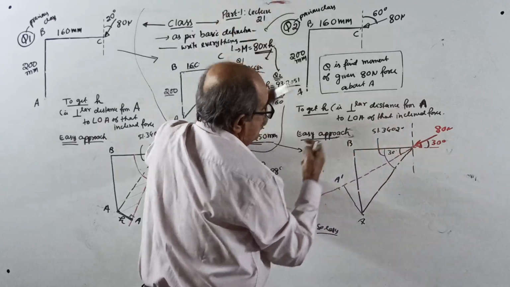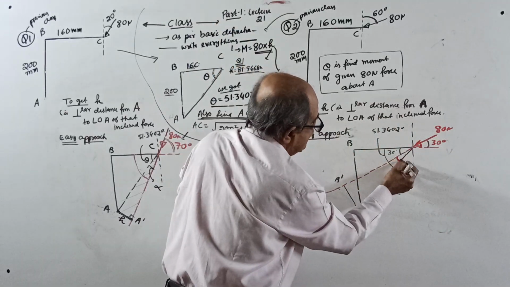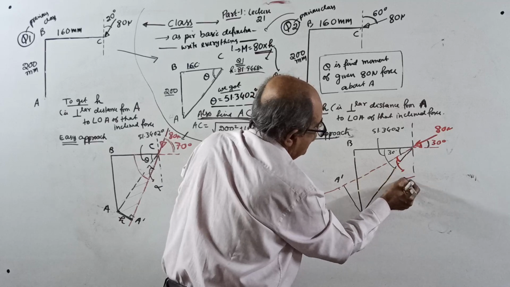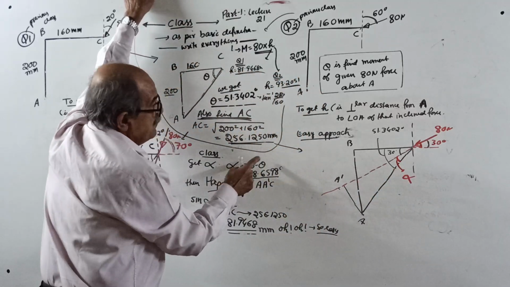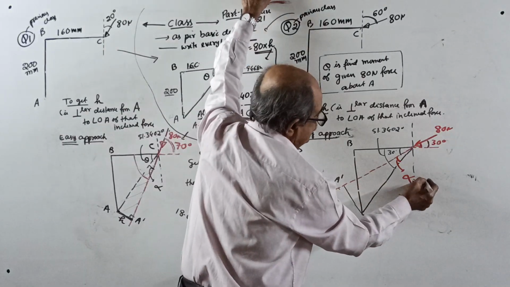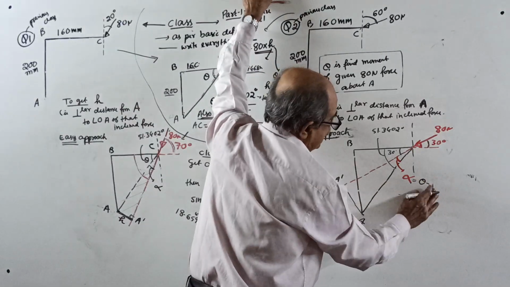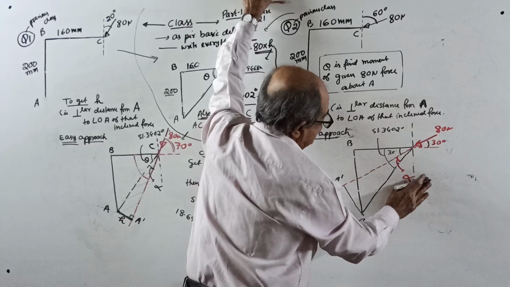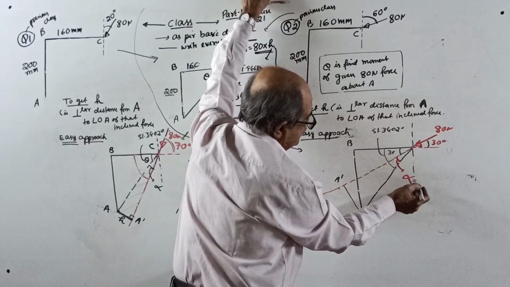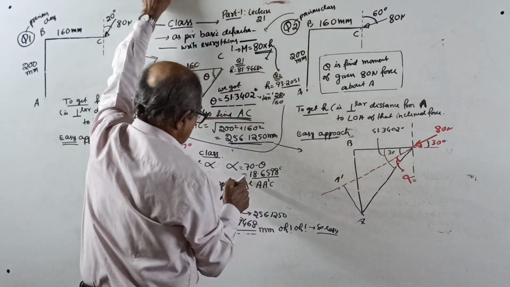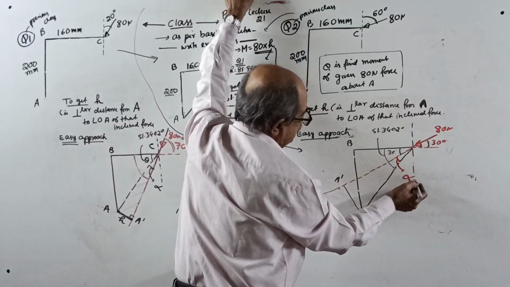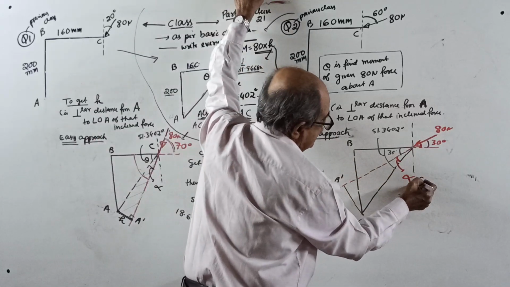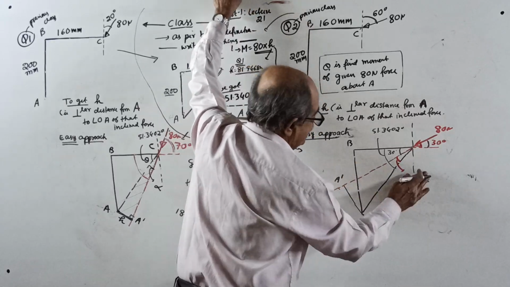51.3402 degrees. So, find this angle. I will call this alpha. But last time, alpha was 70 minus theta. Now alpha is theta minus something. Theta minus how much? This is 30 degrees here, 60 degrees. Last time it was 70, correct. This is 30 degrees, this is also 30 degrees. So alpha is equal to theta minus 30.